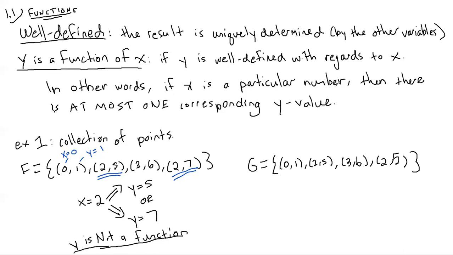Now if we look at G, you might be thinking, I can track whether or not something's a function in this format by just seeing if the x's show up more than once, right? Because we have x equals 2 showing up in those two different points. Now over here, my writing's a little messy, but we do have a similar thing going on with x equals 2 and x equals 2 here. But in this case, x equals 2 implies that y is 5 in both of them, right? It's the same point repeated. So it's just one output for that input.